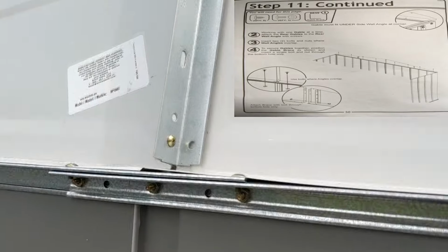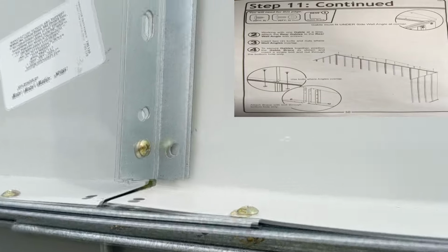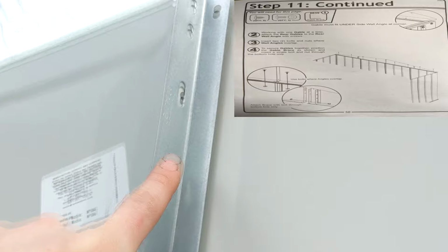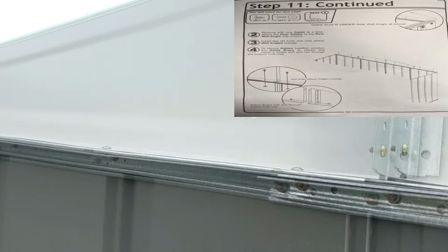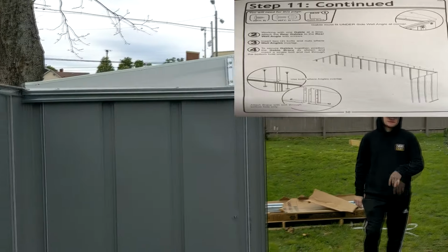Same thing for this side, except you don't have those 2 center supports, just the single bolt going through, just the 2 holes facing outwards, and the rest of them are lining up there, and that's where the gable is going to attach to. Same with these, you're just going to go all the way across for the support beams.